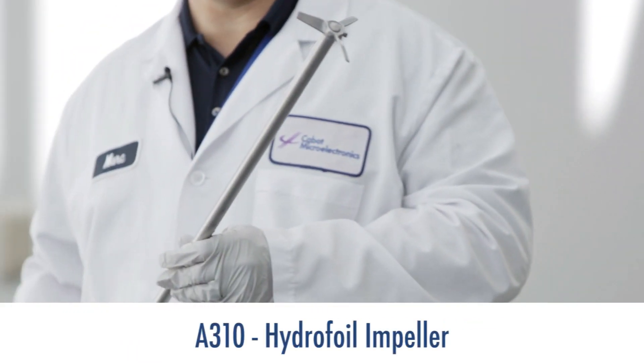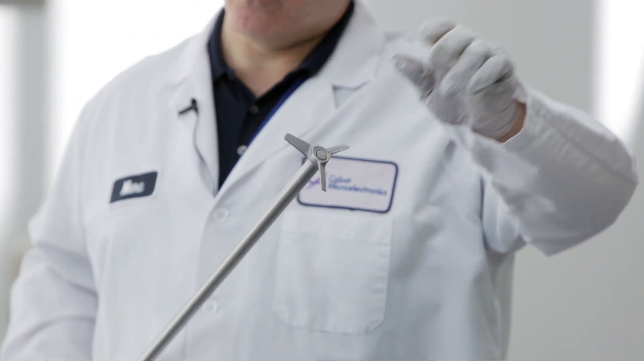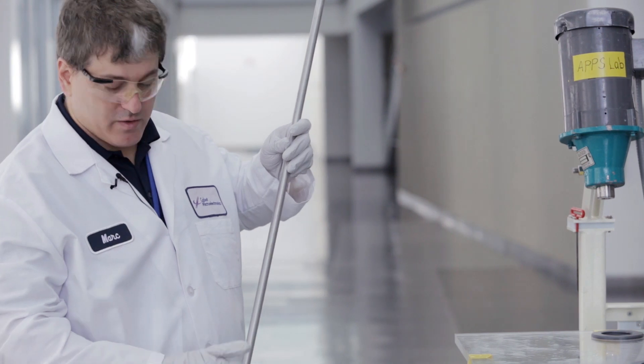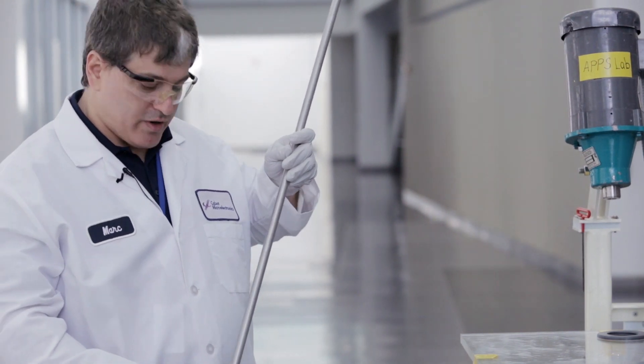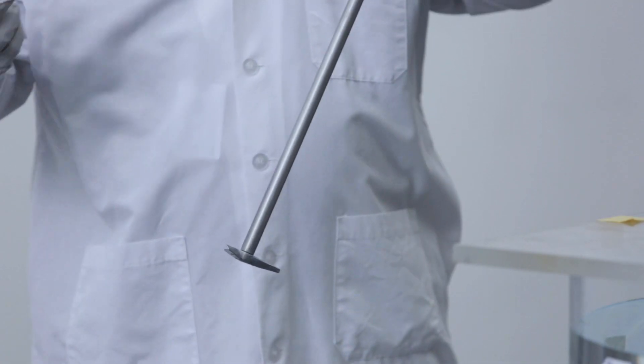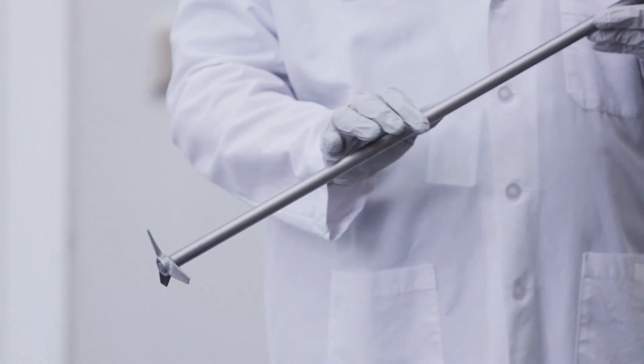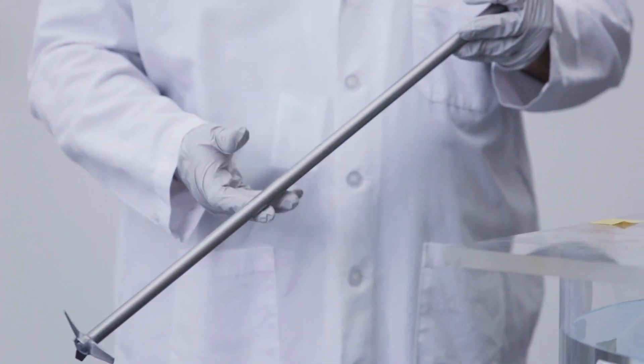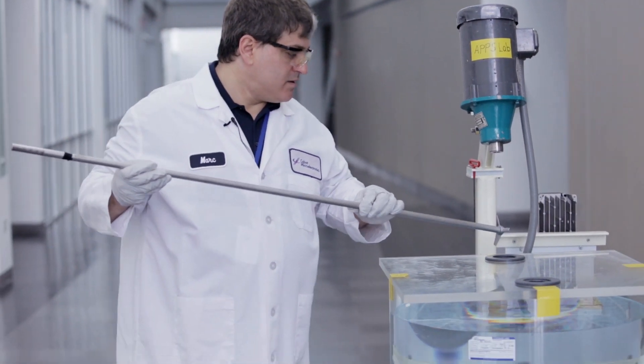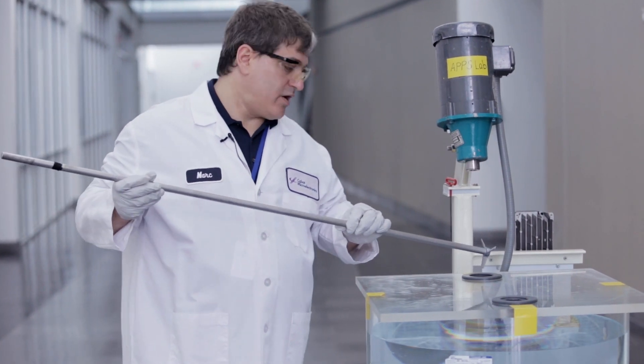Now we're going to put in the A310 prop. As I mentioned before, this is a hydrofoil design, which gives you very strong axial flow. What you're going to see is a column of water, in this case water, but in practice slurry, being shot directly down into the bottom of the container, pushing across it and up the sides to give you a very vigorous turnover. This particular impeller is used for slurries that not only stratify, but actually settle abrasive on the bottom of the container over time. This is fairly aggressive and it's really our best tool to make sure that the slurries, which do have settling characteristics, are fully homogenized prior to use.